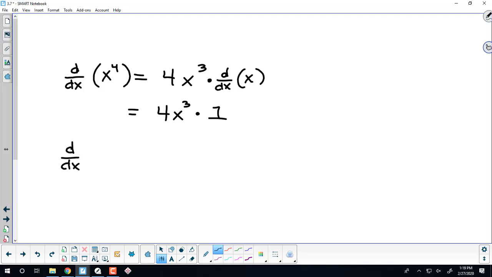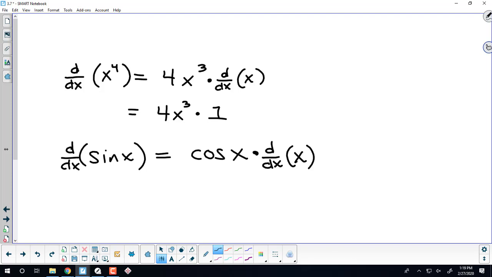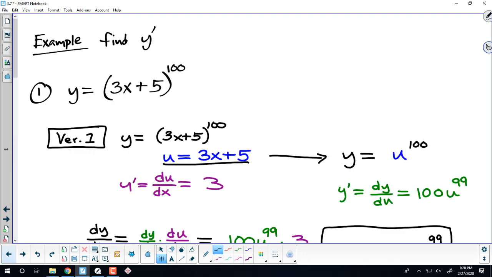Or when you take the derivative of the sine, we take the derivative of the outside function, leave the inside function alone, and multiply that by the derivative of the inside. Again, it's just cosine x times 1. So I don't know if it's helpful to view it that way, but that's kind of what we've been doing with all of these so far. It's just when the function that involves variable x is something other than x itself, then you have to really consider what the derivative of the function with x involved is. Because up to this point, the derivatives have all been 1.